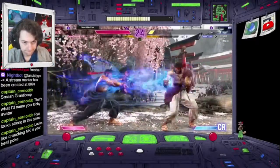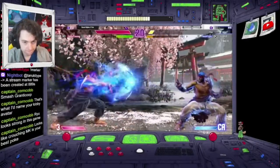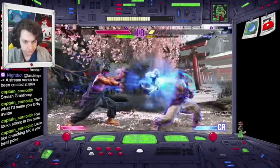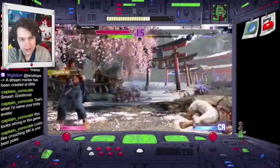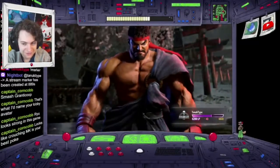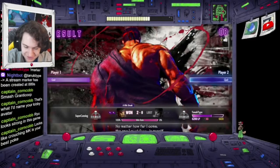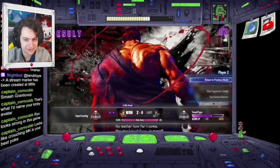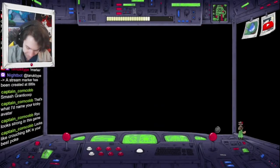So fearing it that much in the corner, or anywhere actually, it's definitely going to limit the amount of drive impact spam. Maybe not at low levels. Like I said, when I first started playing with it, I kind of just spammed drive impact. But drive impact does use a significant amount of drive gauge, and that inherently prevents people from just spamming it like crazy. So that is something that permeates the entire thought process.